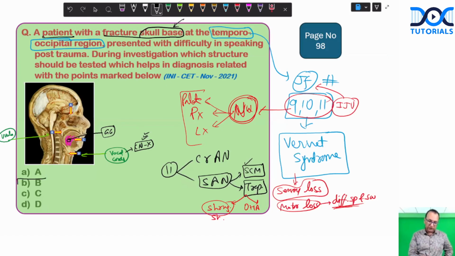You better touch the uvula. Now, you touch the uvula. It is not that you tell the patient to say ah, because then you are checking the 10th nerve. You have to touch the uvula. That is how you will be checking number 9 as well as 10, because 9 will be sensory and 10 will be motor. So you're checking sensory as well as motor.